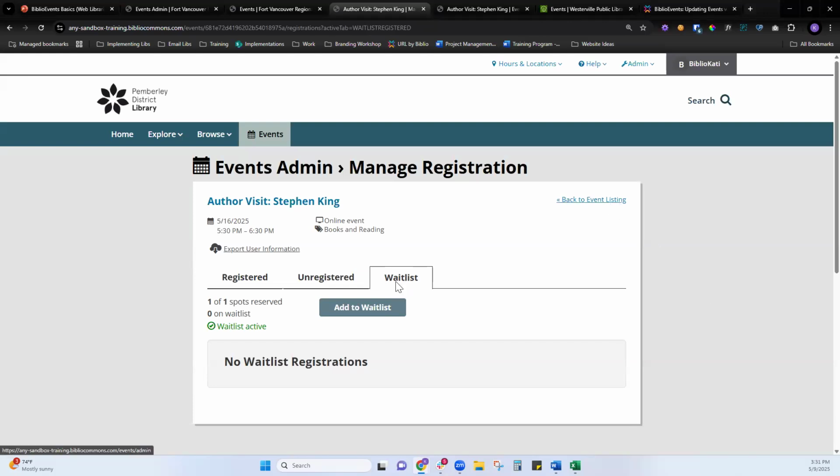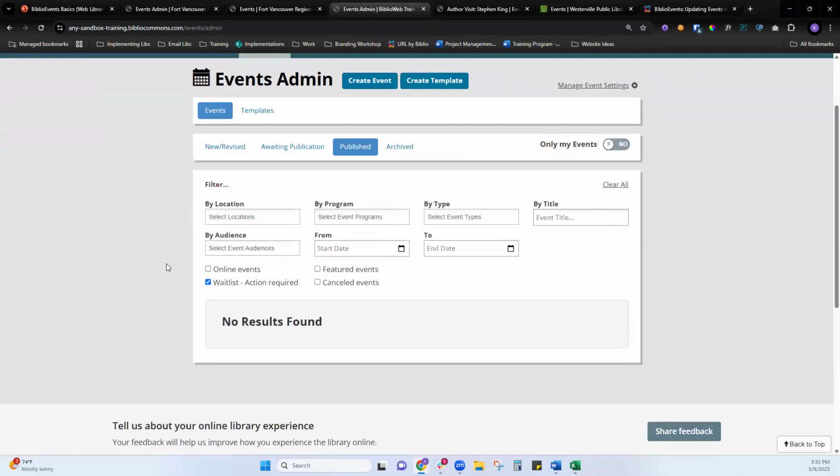Yeah, that's why for staff who do have to manage the wait list, I would just have them make it part of their day where once a day they log into events, click on waitlist action required, and it loads any events and they can just click, click, click. When I used to have to do this, I did it first thing in the morning and it would take me less than 5 minutes every day.